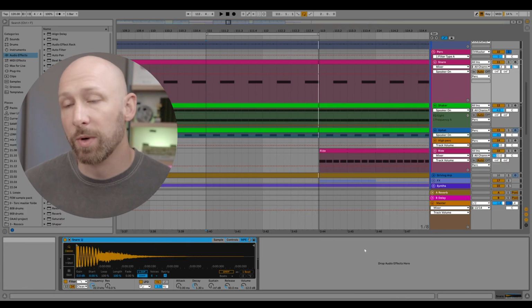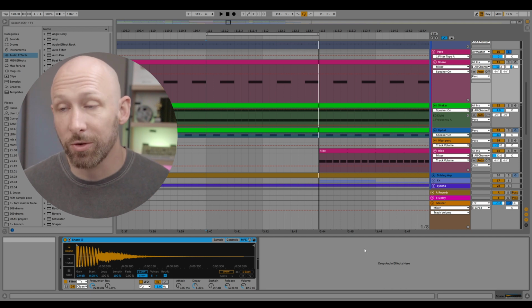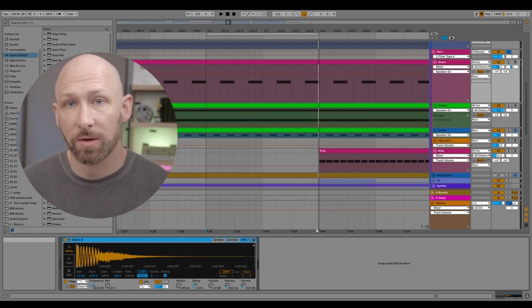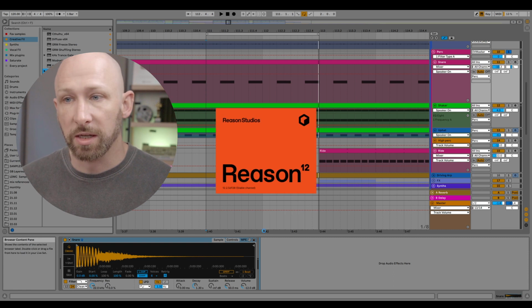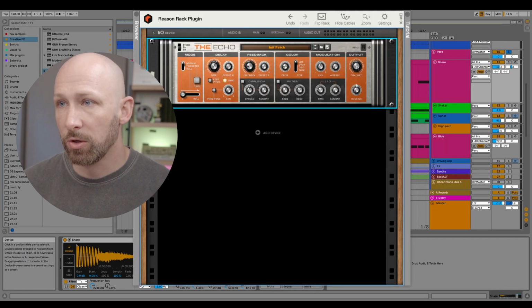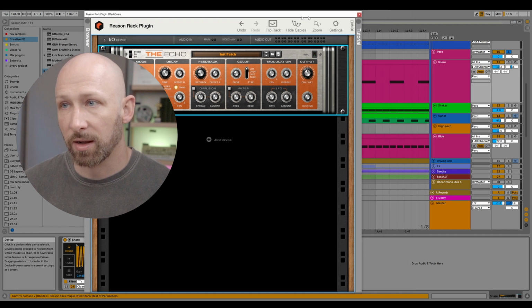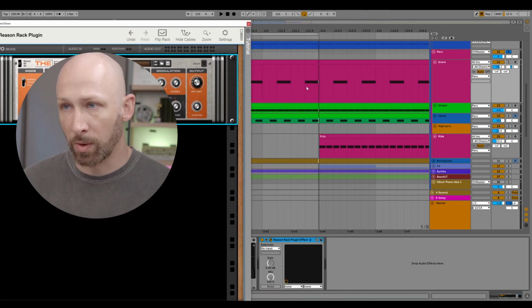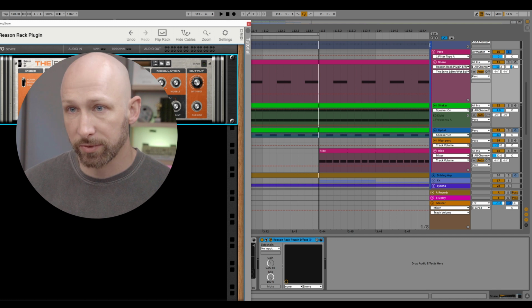And now you might get the intuition that the more colorful a delay unit, the more interesting it is in this context. For example, you could use the Reason VST as well, which has a pretty sweet delay unit called the Echo. And so that one, you can also automate the dry wet on that. So let's do that. So what we do is we engage automation mode in Ableton by hitting A.